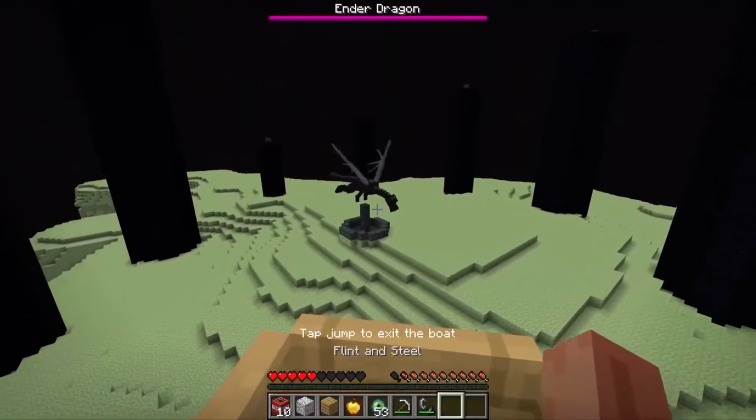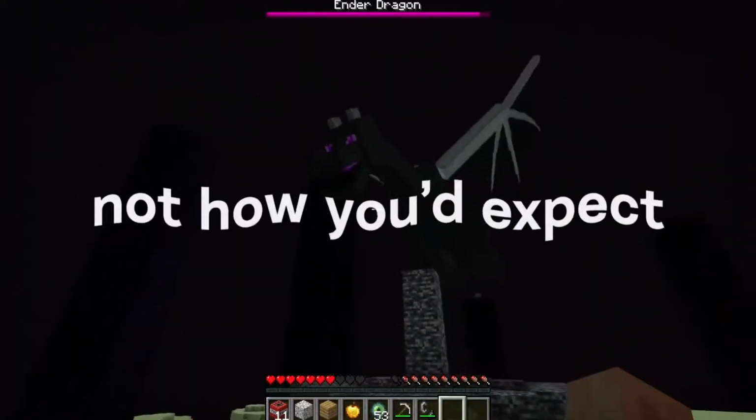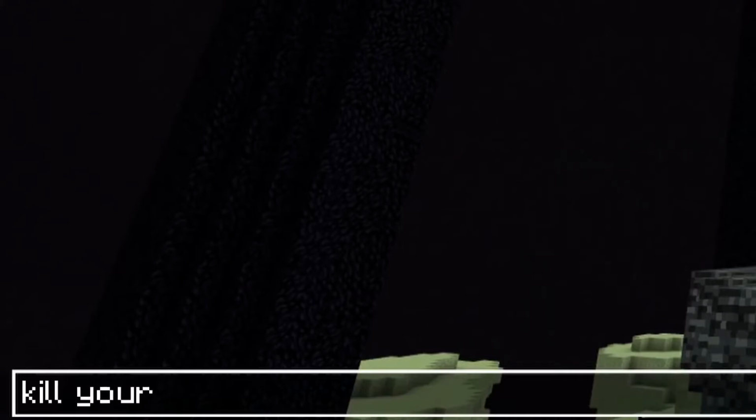After he destroys all the end crystals, he once again launches himself at the ender dragon, but the way he defeats the dragon is not how you'd expect. He starts typing in chat telling the dragon to kill himself. The dragon says, "Subscribe."